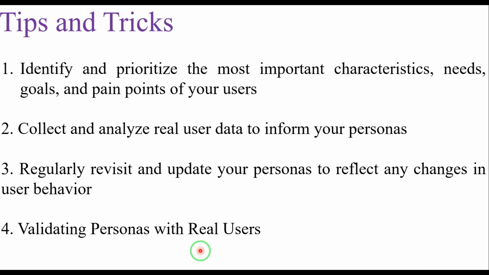There are some tips and tricks which you should follow when you want to think about the user persona for your business. I mean the marketing persona. In this tutorial, just be focused on the marketing persona. The first one is identify and prioritize the most important characteristics, needs, goals, and pain points of your user. Avoid overloading the persona with too much detail that isn't actionable, because focusing on key aspects helps to keep the persona clear and useful, making it easier for your team to understand and empathize with the user's main concerns and requirements.